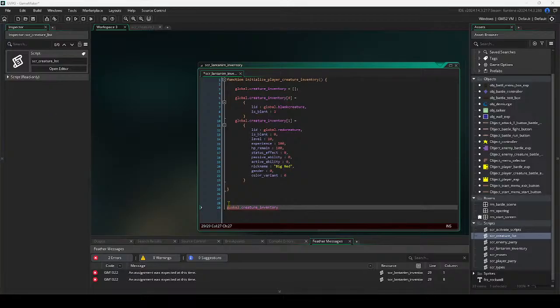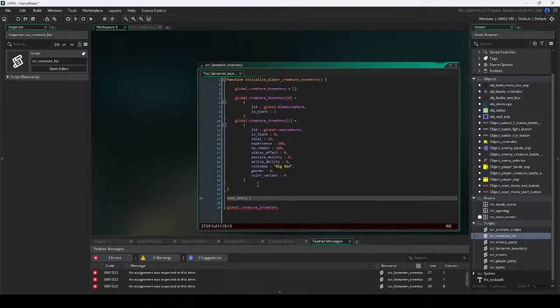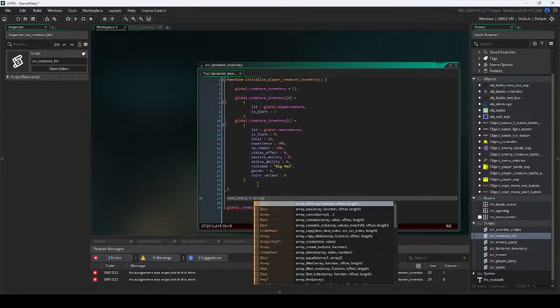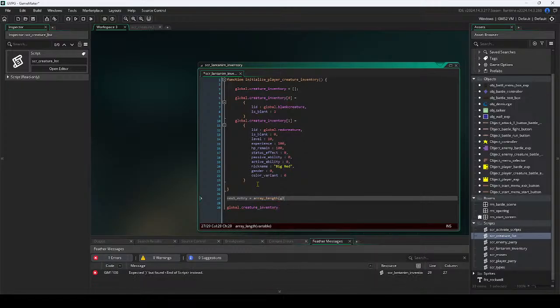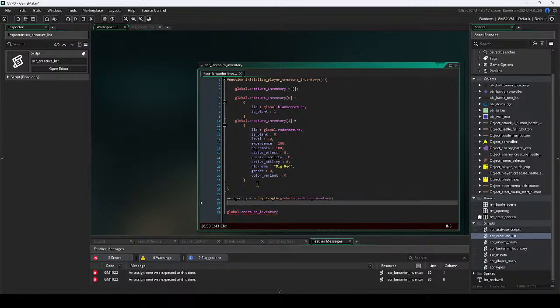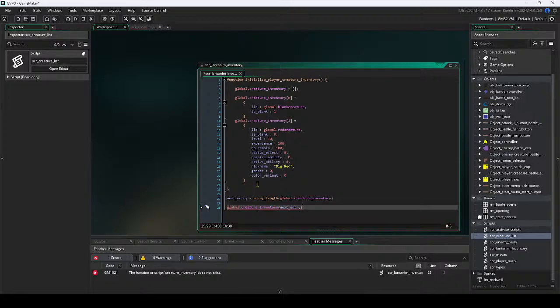Yeah, so what we do is you would have next_entry equals length of global.creature_inventory, and then you would have inventory[next_entry], because since these count from 0, the next entry obviously counts up.